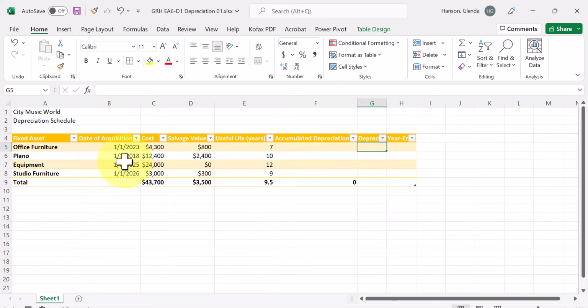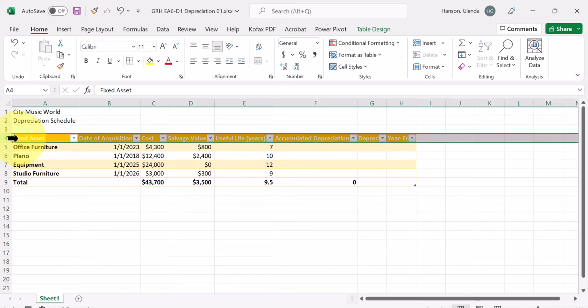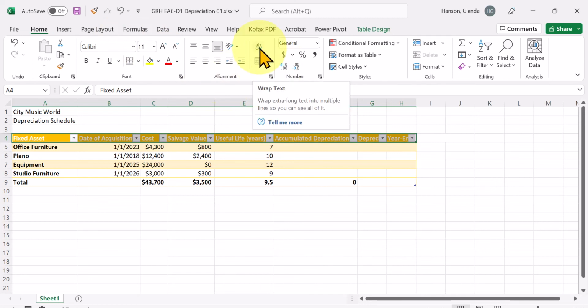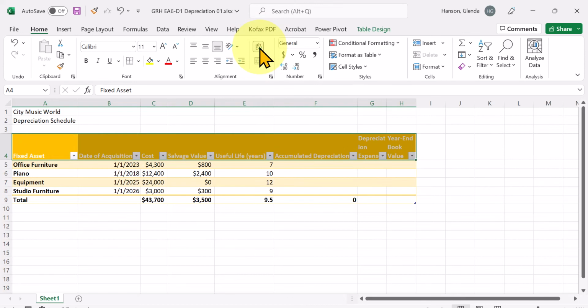Now step number 7, it wants us to select this row. So I click out here on the 4, then I click right in here and it selected all of the yellow headings there. And it wants us to do Home, Alignment, and then Wrap Text. Here's your little icon for wrapping text. Notice my tooltip goes right into there and then it tells you what that feature is.